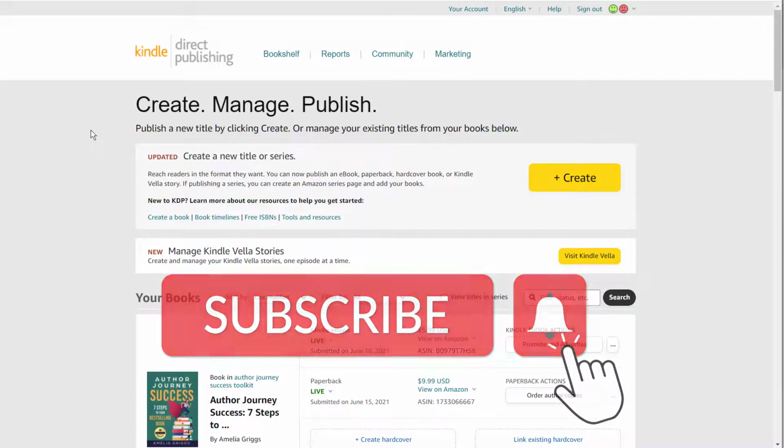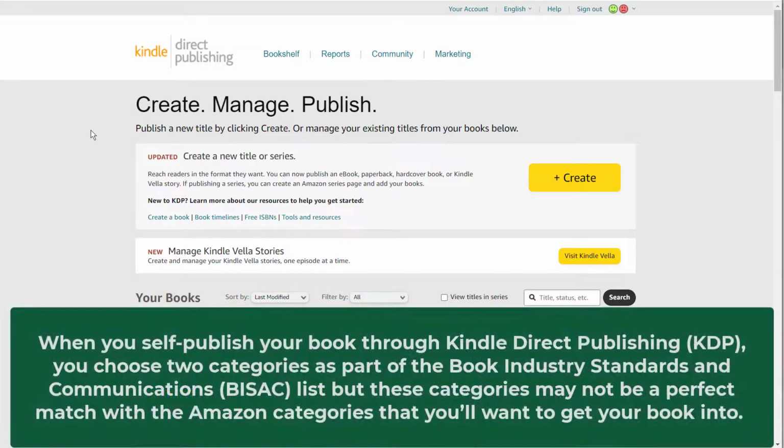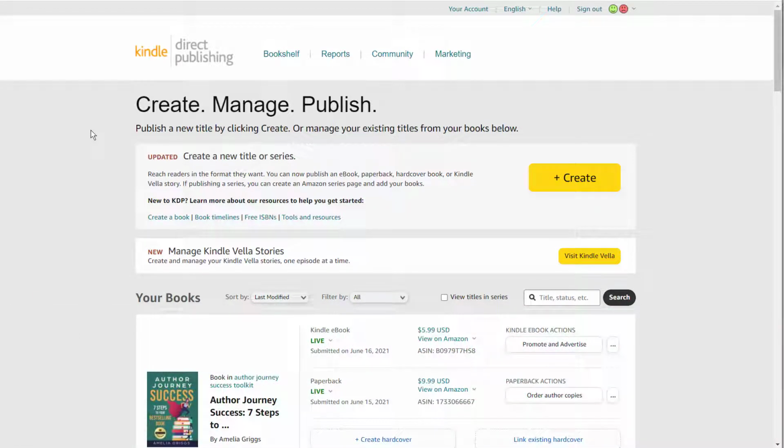Let's get started. When you self-publish a book on Amazon KDP, you get to select 2 categories, but did you know that after you publish your book, you can change your categories and add up to 10 categories for your book? It's so easy, and all you have to do is use KDP's template on their help page to submit additional book categories. You can get there a couple of ways.